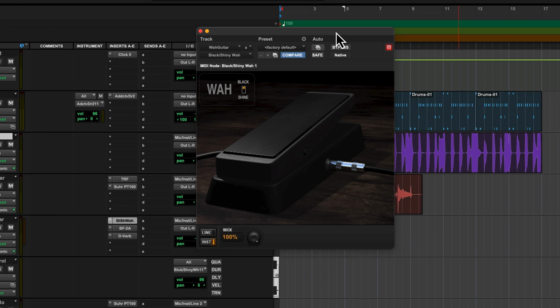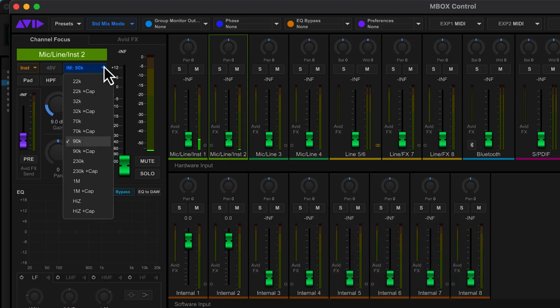volume. Wah pedals, like fuzz pedals, want a really low input impedance, and typically wah pedals have about 70 to 120 kiloohms input impedance. But the beauty of Variable Z is that you can test each one and find which one works for you. Now, I did this. I ran through all of these lower input impedances to find which one I liked the best with this wah, and I settled on 70K.